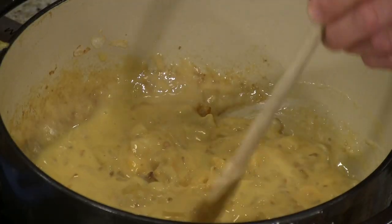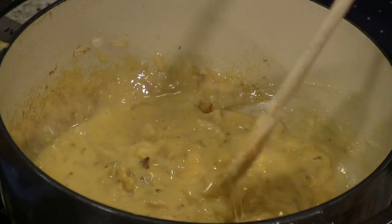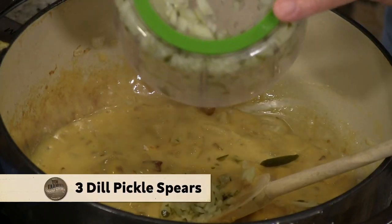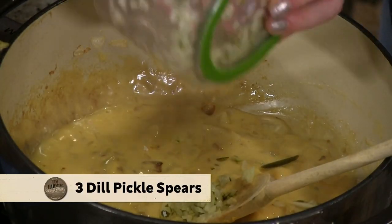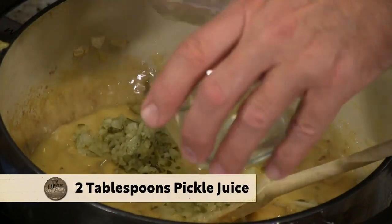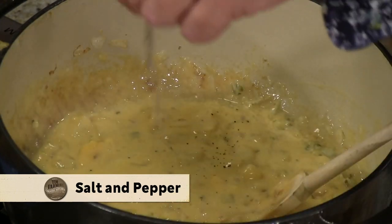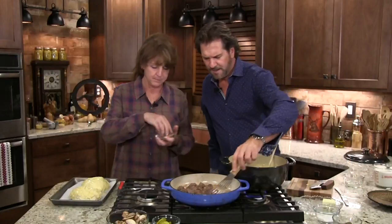Now, if you'll take a look at this soup, our cheese is almost melted. Now what are we going to do, Mrs. Farmer? You want your pickles. We knock those in for you? Yeah, scrape those out. And I'm going to put a little bit of pickle juice in here. I'd guess that's 2 tablespoons or so. Now what we're going to do in here, a little salt, a little pepper. I'm going to sesame seed my buns over here.